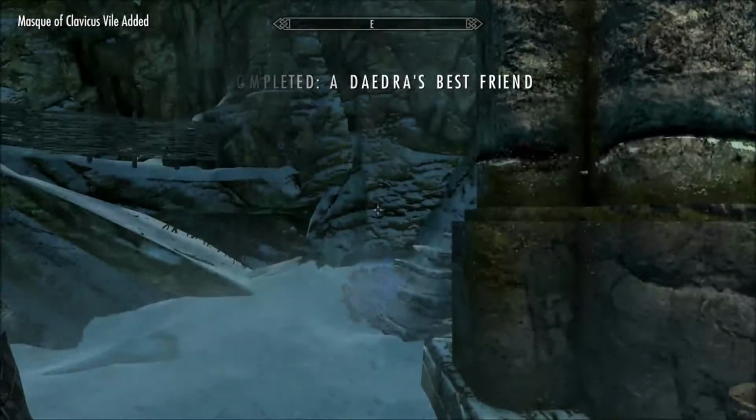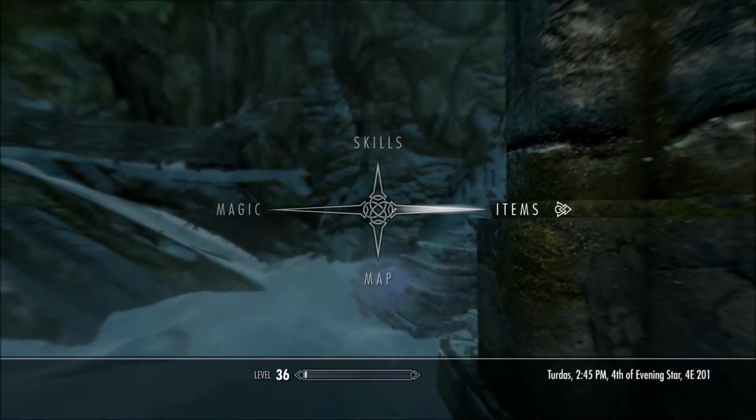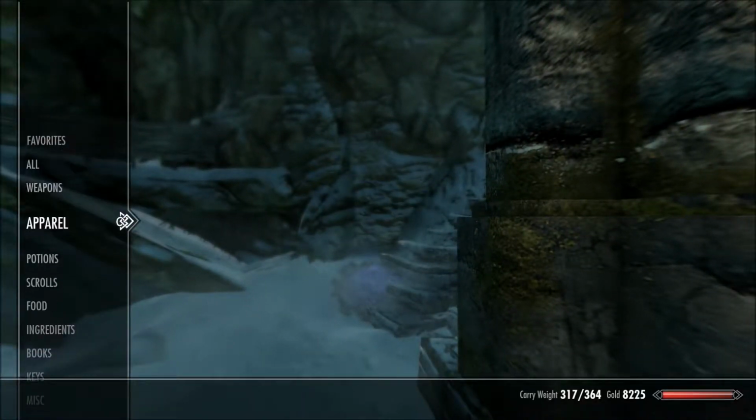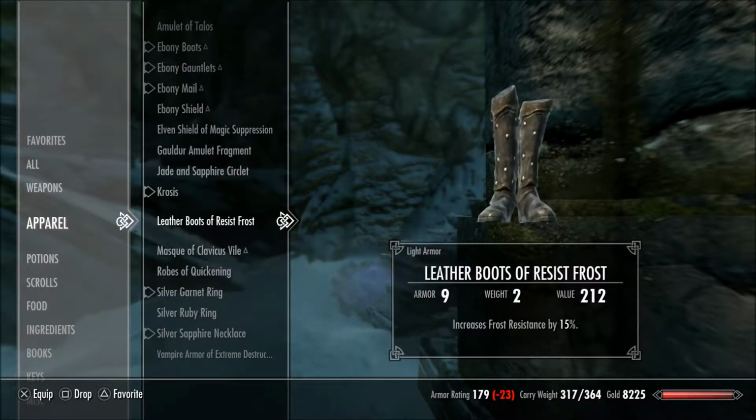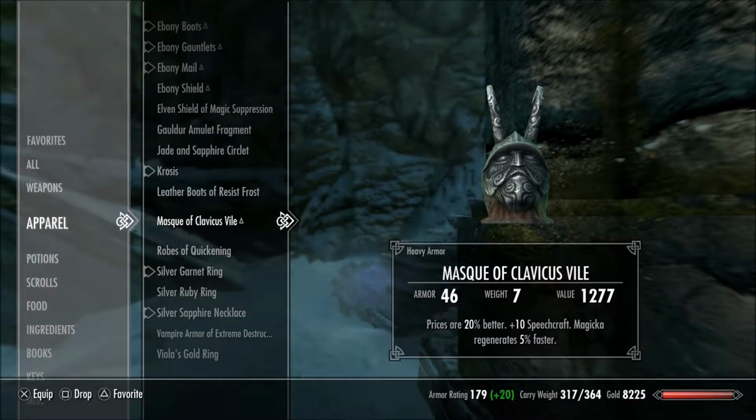There you go, the Mask of Clavicus Vile added. What is that about then? I bet that's not even used to us either, is it? And where are we? Mask of Clavicus, there it is. Wow, 20% better prices, 10 extra speech, and magic regenerates. That's actually a really good item. It's not bad at all. I think we'll definitely keep it. And we'll keep it maybe for when we... It does weigh 7 though.